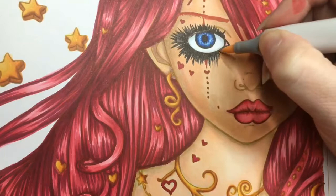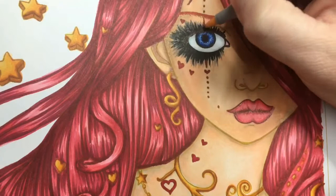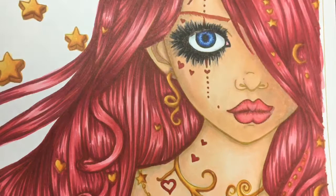I've just used that E000 just to bring the eyelashes out a little bit. It actually makes it look like there's a bit of dark shadow behind the eyelashes now, that's all. So I've just used that and then I've made sure I've wiped off my marker when I'm done so that next time I come in it doesn't bring that black back over anything.